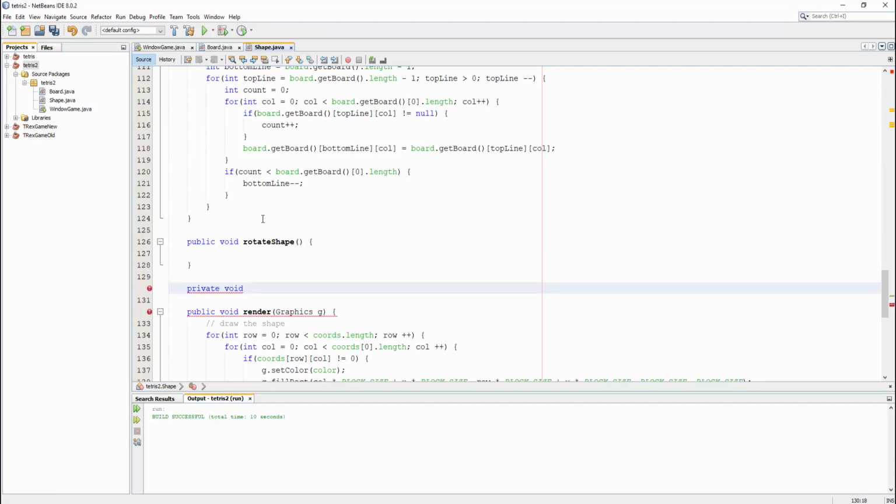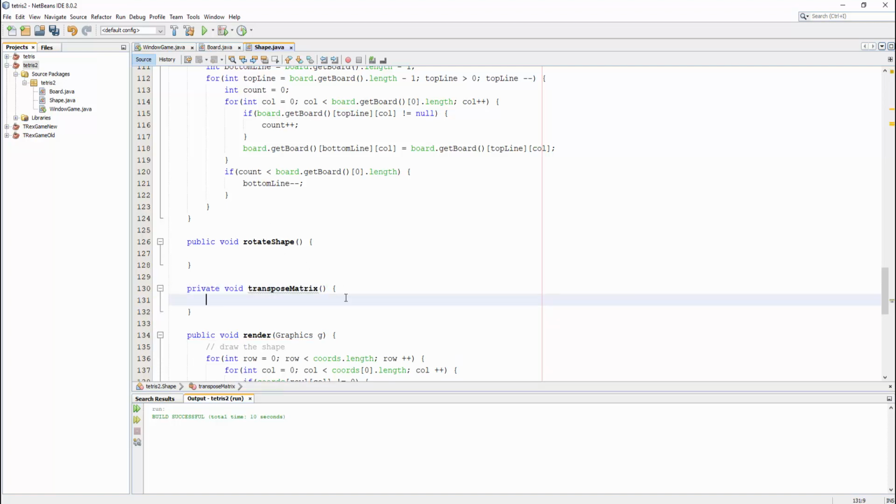The first thing we need to do in the rotation is transpose the matrix, because we use the matrix data type for the shape, so we need to update the matrix of the shape.